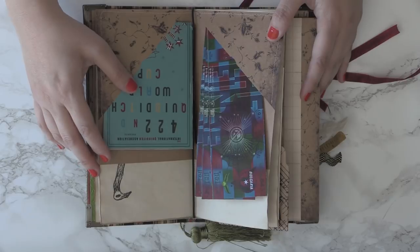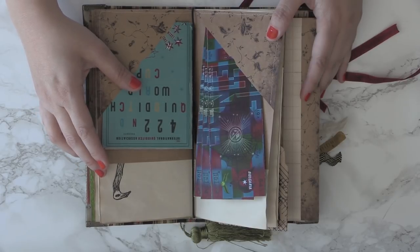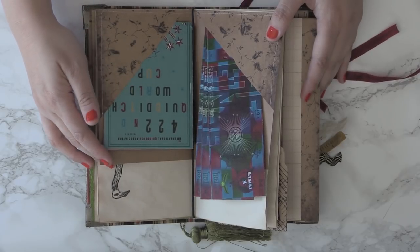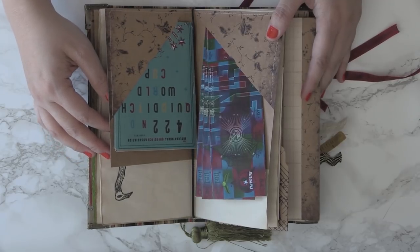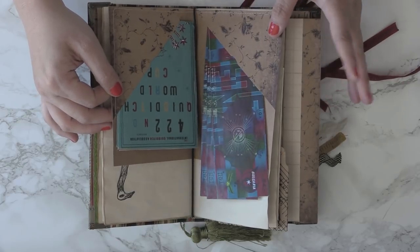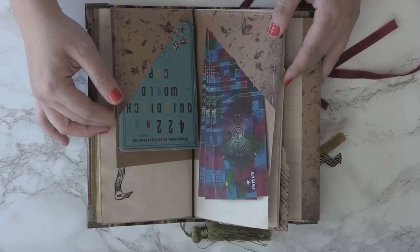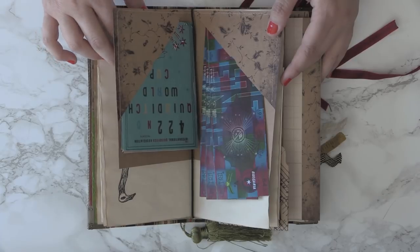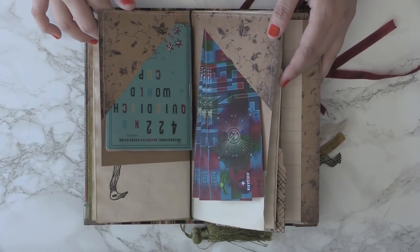My mother sketched them out, and then I took those sketches and did my own research to identify what types of wood would be best for the wand, whether there were any animals or certain types of hairs or cores belonging to animals in the Harry Potter parallel world. I incorporated that into the sketches themselves. These next four pages are actual printouts of the sketching my mom did, along with my descriptions of these prototype wands.